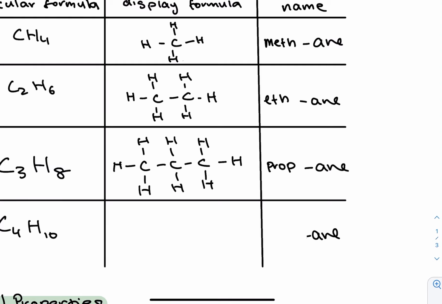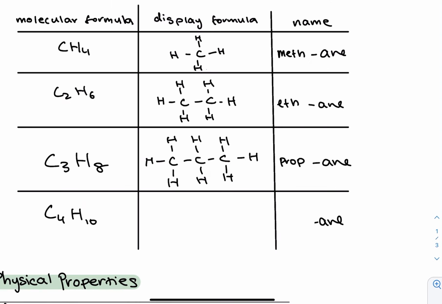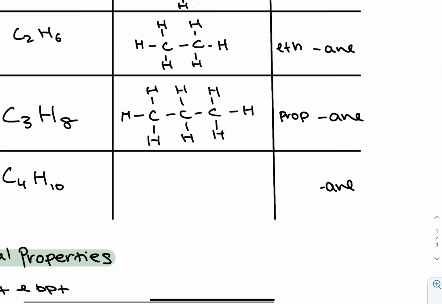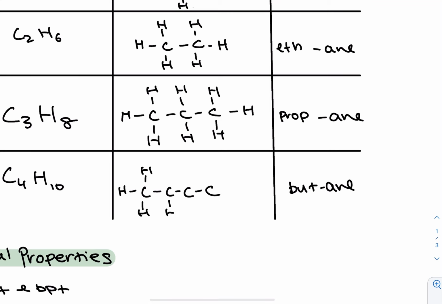So that's correct. And for the last one we're going to look at, it's going to be C4H10, which is but for the prefix. So that gives us butane. And we'll do the same thing when drawing it. We have, for this one, 4 carbon atoms, and we bond each one to 4 different atoms.